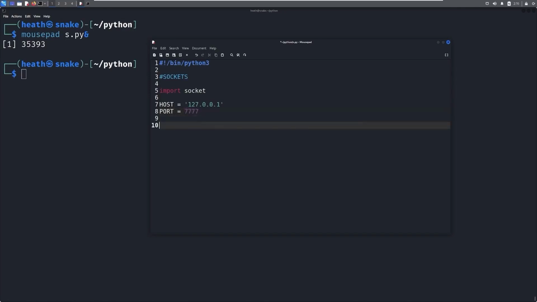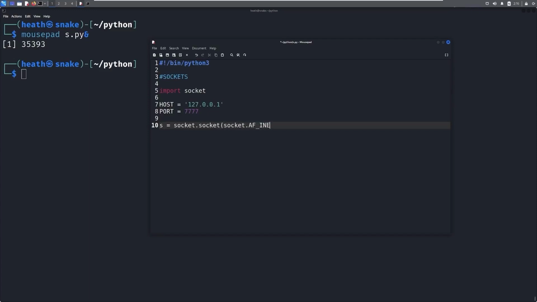So what I'm going to tell this to do is reach out to this host, which is just going to be us for this example, and this port. So I want to make a connection on this port. Now, I'm going to give a variable of s, and this is going to be a very long statement. So if you say socket.socket, I'm going to type this out and then I'm going to explain everything, okay?